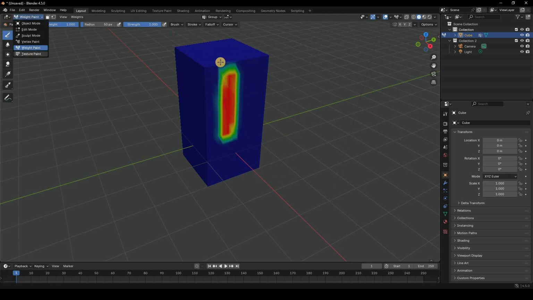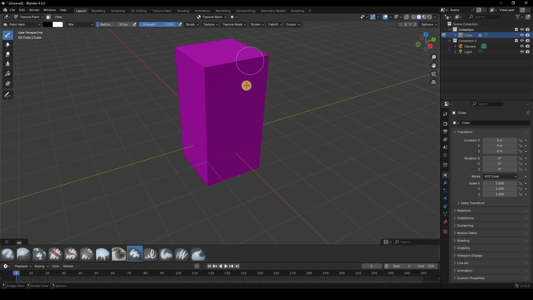Then there's also texture painting. Basically, you want to color your model or whatever building you want, and you can actually paint it inside Blender. There's a whole process to it. It's not as simple as just starting to paint like this. You see, I'm clicking with my mouse, but it's not happening. There's a process. So I told you I won't be doing it in depth.